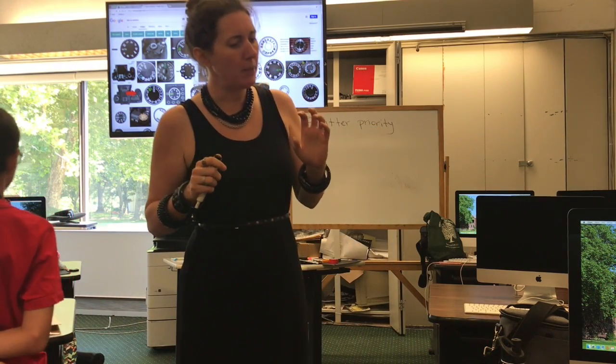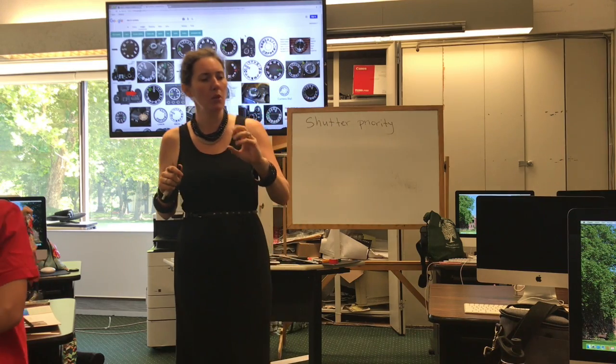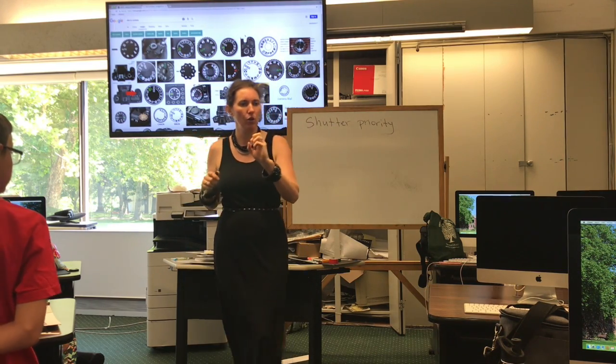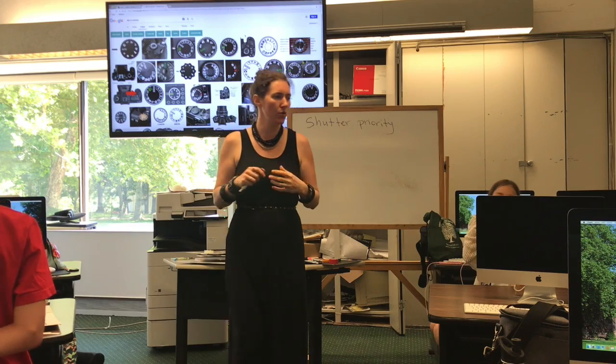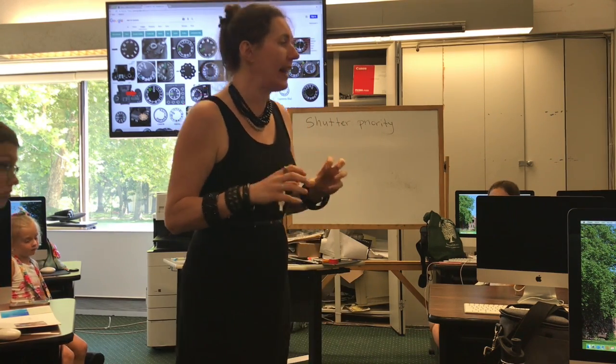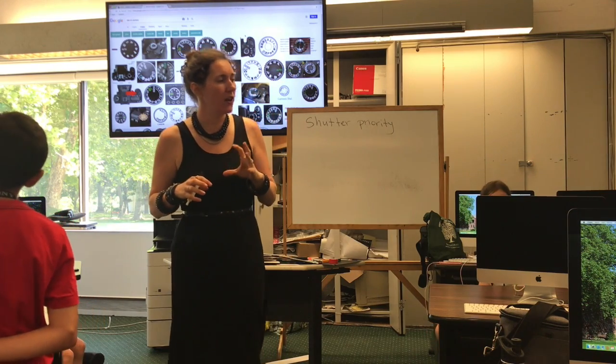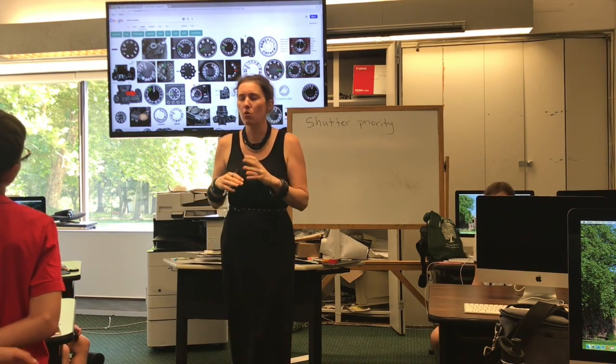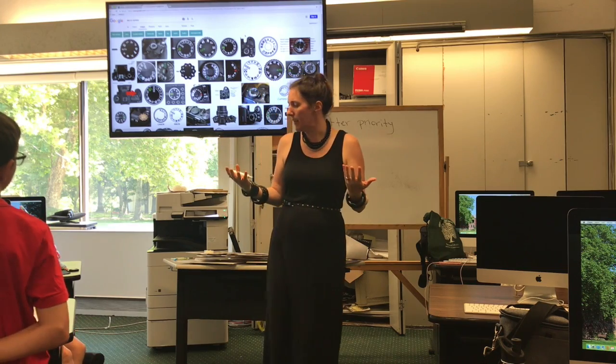And we talked about the aperture the other day being like the pupil of the eye, and you can open it or close it, make it bigger and smaller. Those numbers correspond with the size of your aperture. So your camera will automatically change the size of your aperture to get a correctly exposed image.